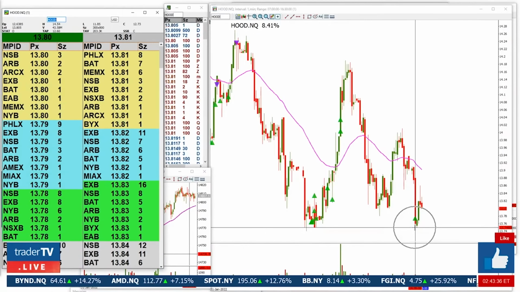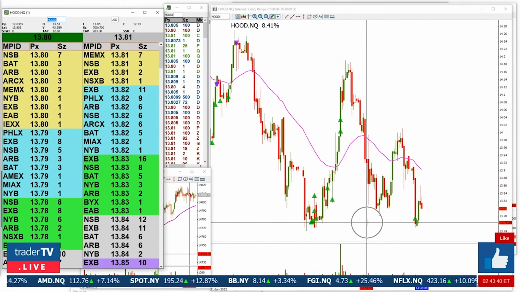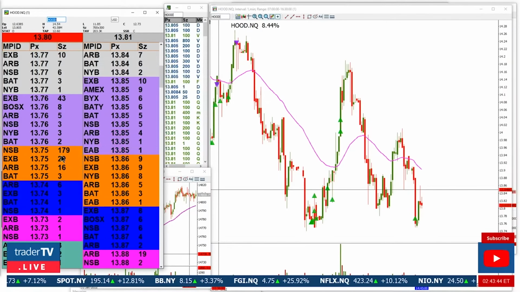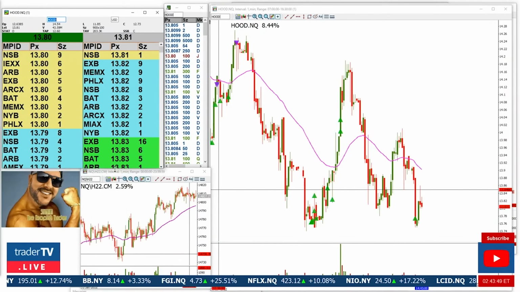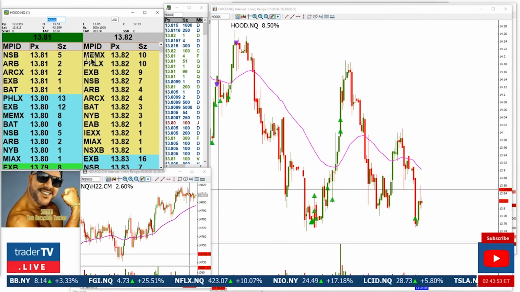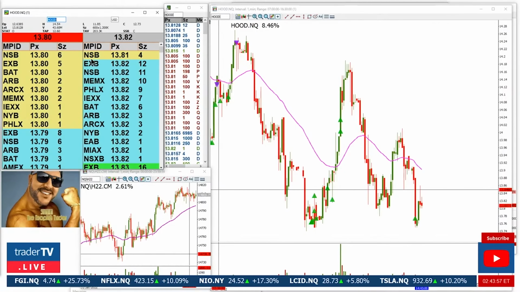So sure, it may look great. Oh, that's a good fill. It may look great down here as the bottom of the day on a chart, but it also might be the bottom because you're seeing some size bids here on the level 2. So that's what we use it for. Each trader has their own setup, but very important, get the colors right. You're going to be staring at it all day. It's the level 2, and it's a super important piece of your trading repertoire.